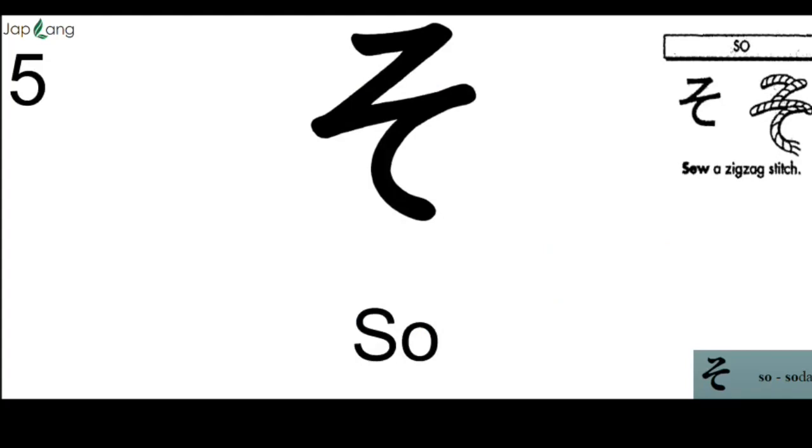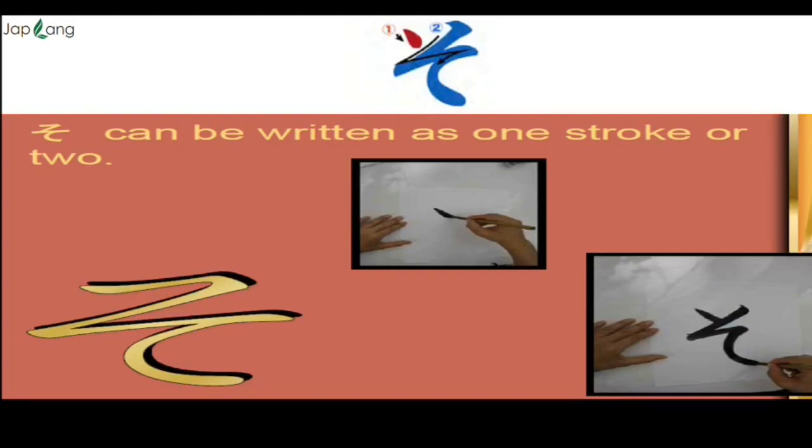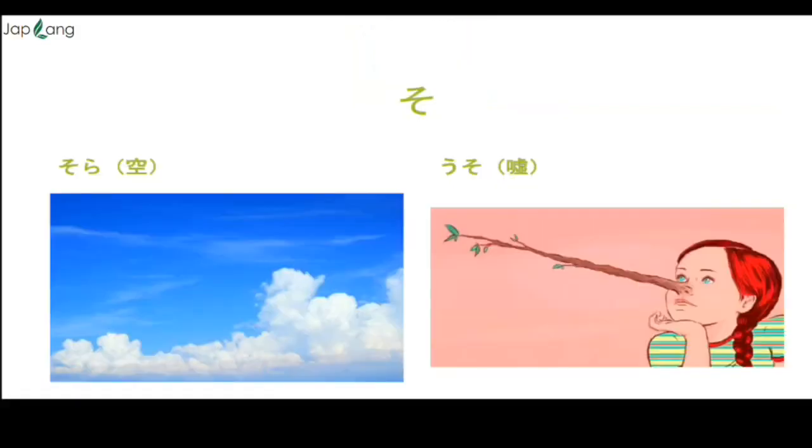The last letter of this series is So. You can say it's like a zigzag stitch. So as in soda. We have two strokes, one in red and the second in blue, as given at the top. So can be written as one stroke or two. So as in sora is sky, or uso is lie, to speak a lie.